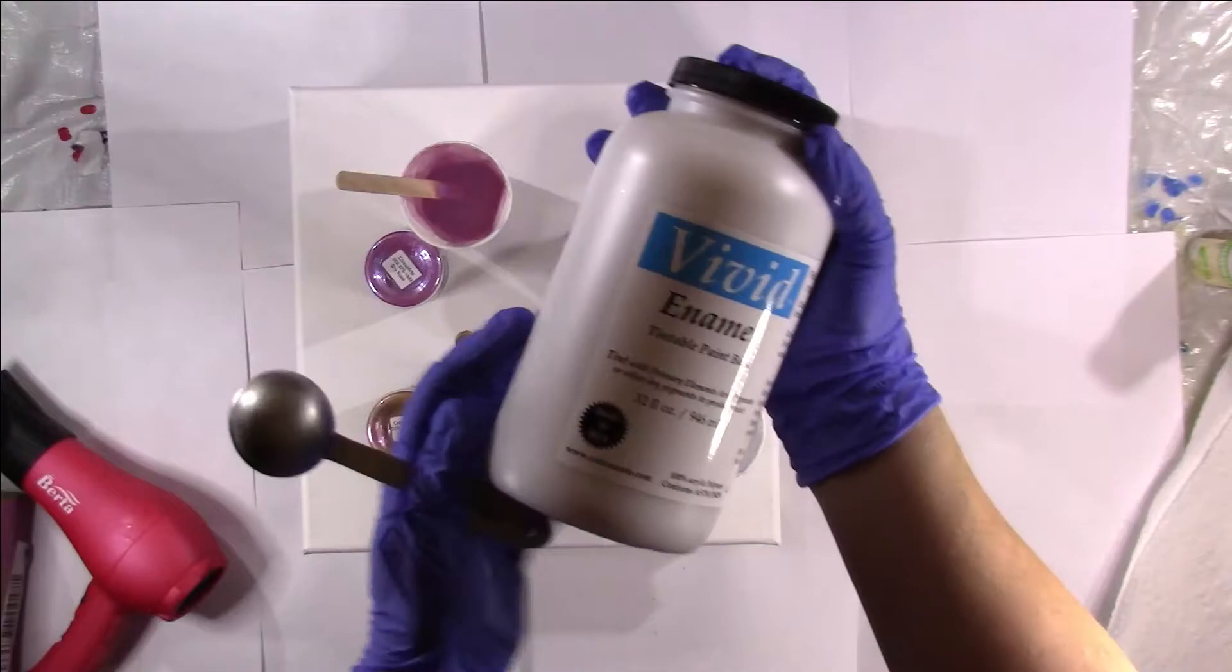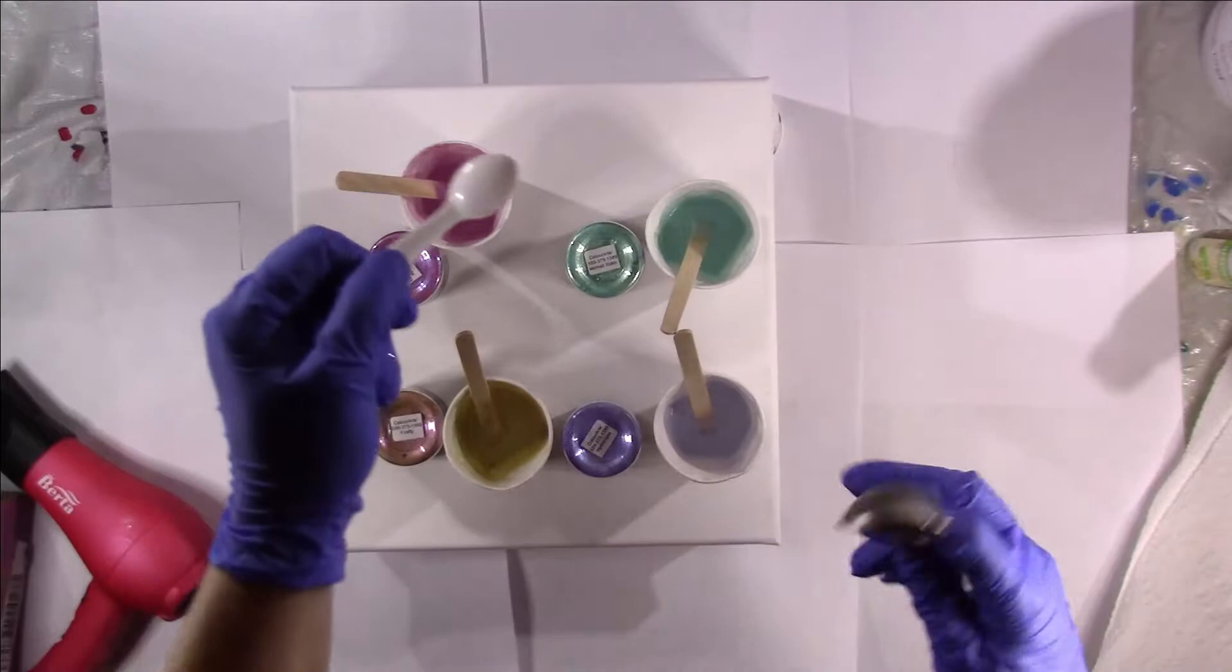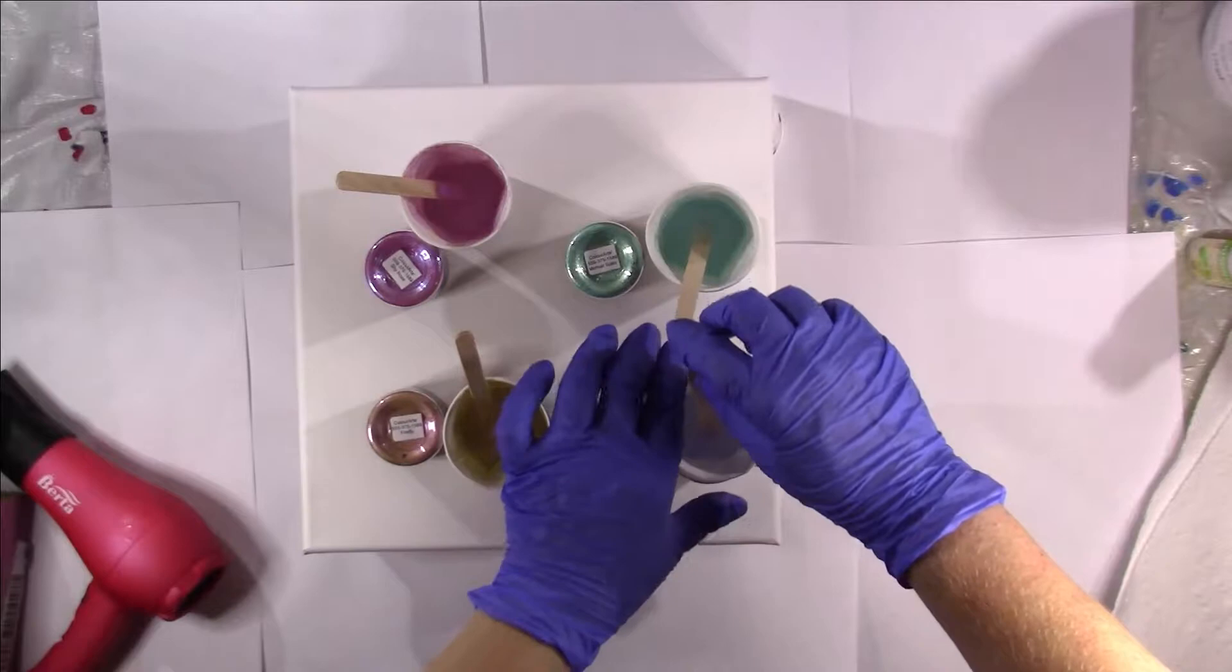This came in the kit that I got and I also got these adorable little spoons in the kit. So I mixed up my pouring medium and then I put three-fourths of this spoon in of the pigment in there and mixed it all up. These colors are really neat and it mixes up thick.